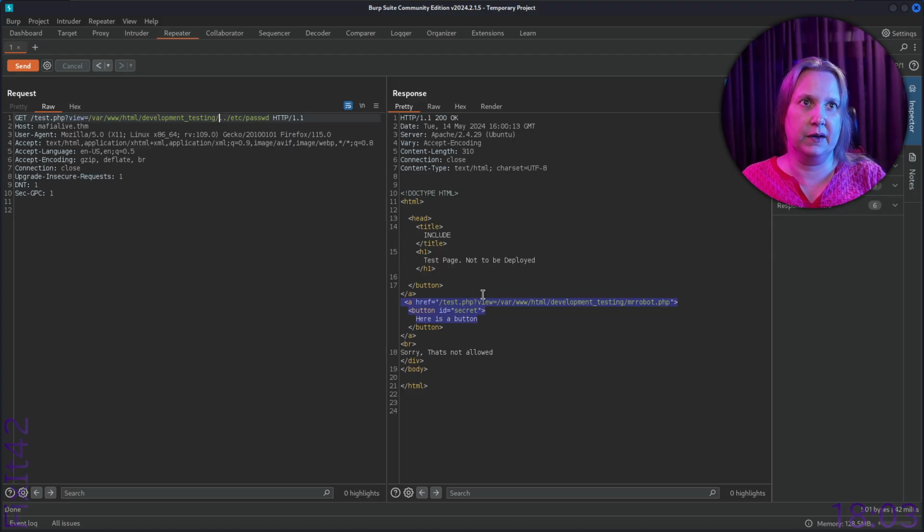So we need to go several steps then. We need to go down from development testing, and then we need to do double because it's blocking them.